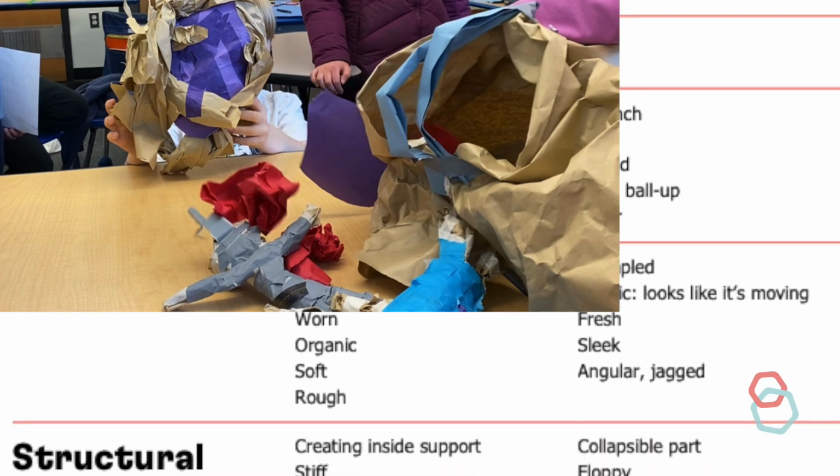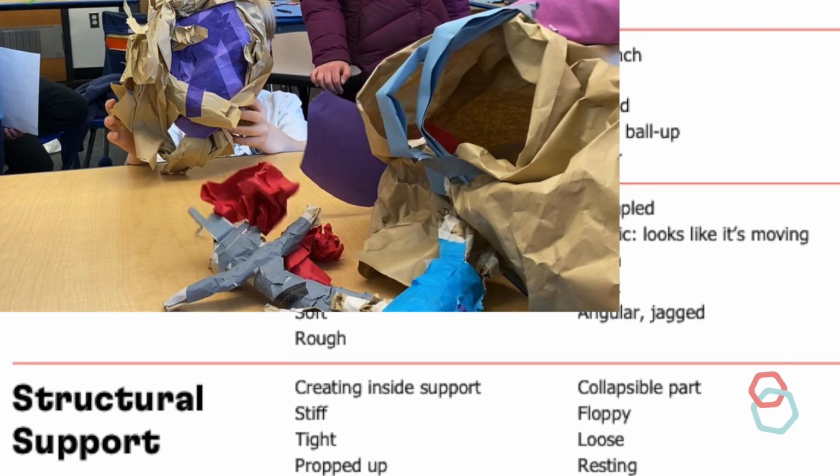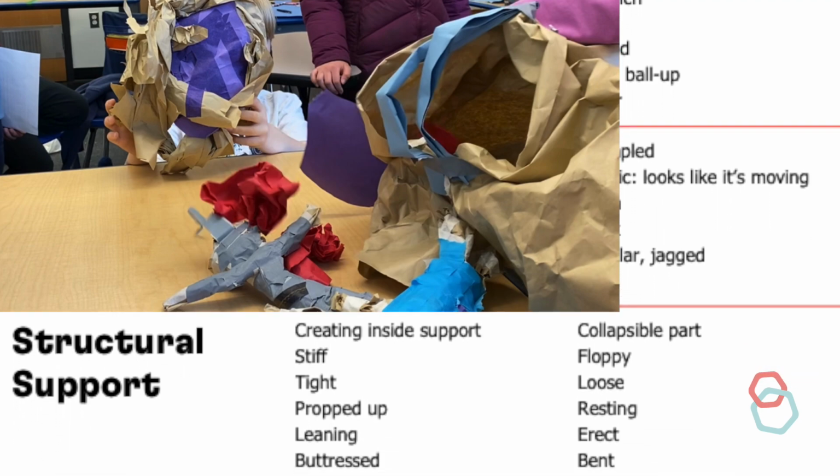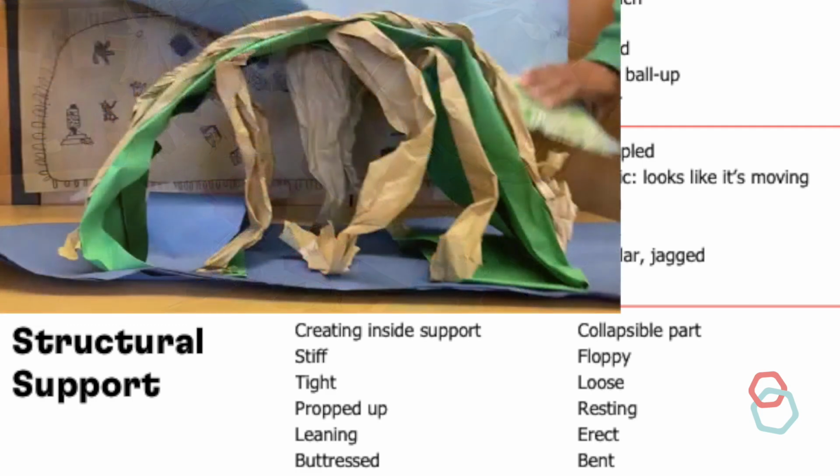Another way that students could be engaging and making choices with the paper is building support structures. Because it's three-dimensional, they may be making choices about how they're going to support the structure of that three-dimensional object that they're making. So ways that I could describe that building support structure part would be, oh, I noticed that you created an internal support. It's supporting from the inside. This part collapses. You made something that's collapsible.